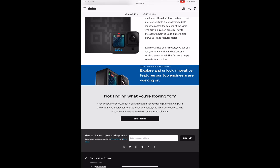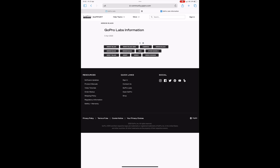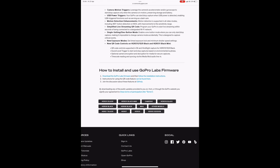On this page you'll see 'Getting Started.' Press Get Started and then select your camera — in my case the Hero 11 Black. What you need to do is select your camera; it's clearly written here on how to install and use GoPro Labs firmware. You then have to download the GoPro Labs firmware after selecting your camera, which is the Hero 11 Black.